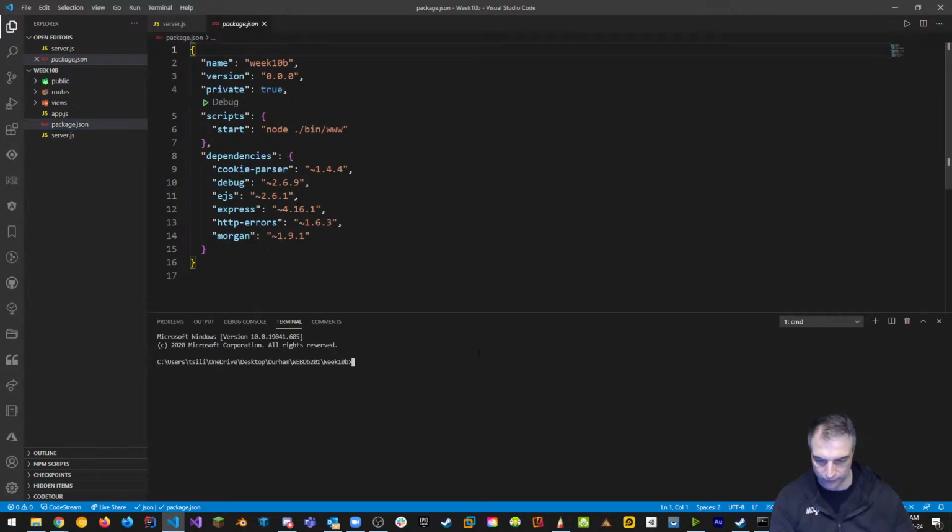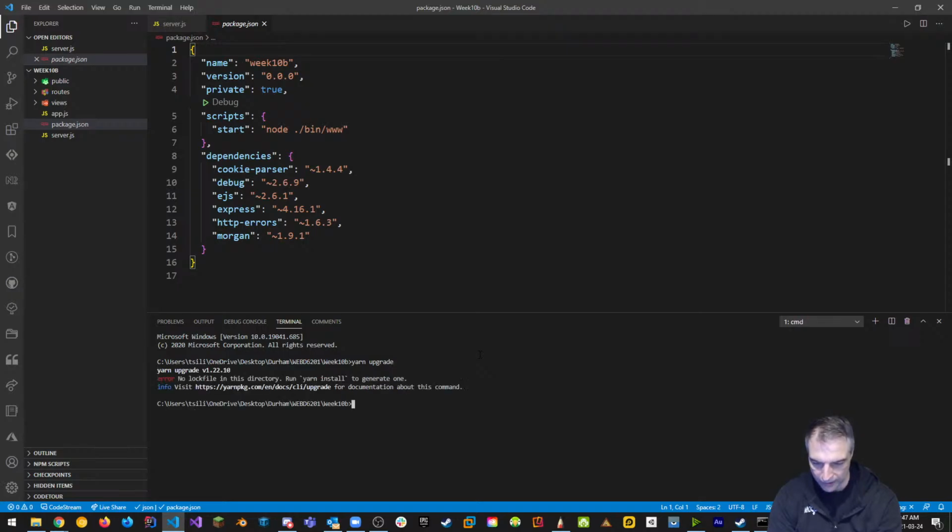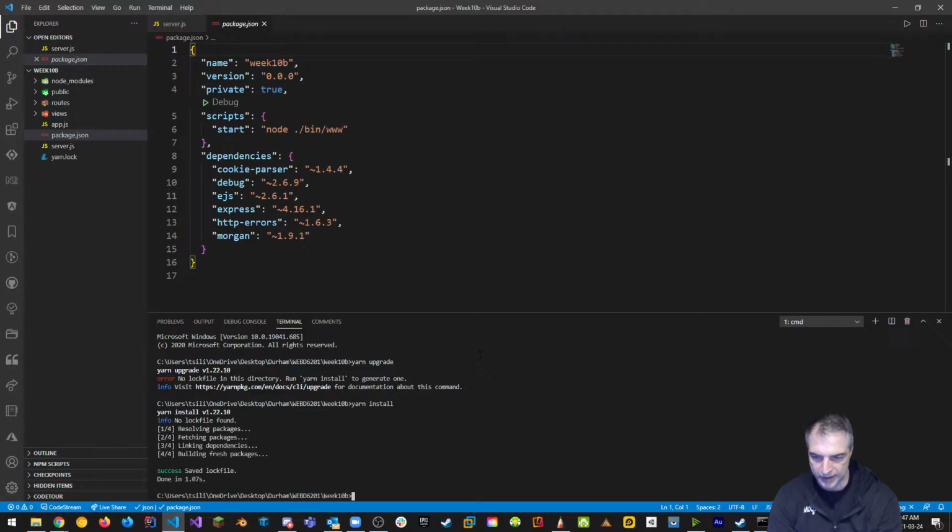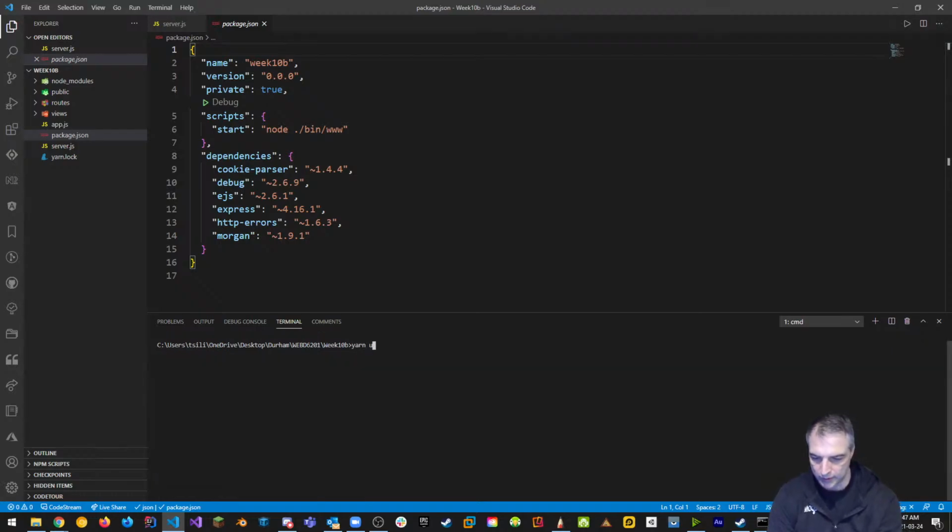Let's do that now. So first thing is I want to move away from using npm. I want to use Yarn for a second. Yarn is a little quicker. Remember we talked about this? So I wanted to use Yarn. And if I do yarn upgrade, it says no lock file in this account, do a yarn install to generate one. So yarn install. And what this does is it downloads and installs all the Node.js packages. There it is, okay? So then I want to do a yarn upgrade.